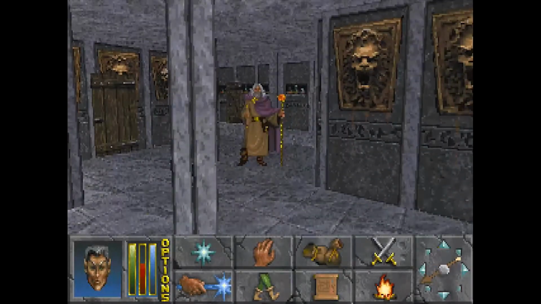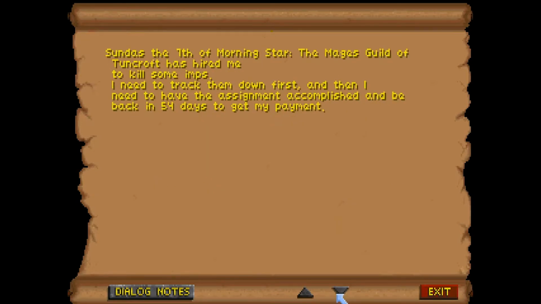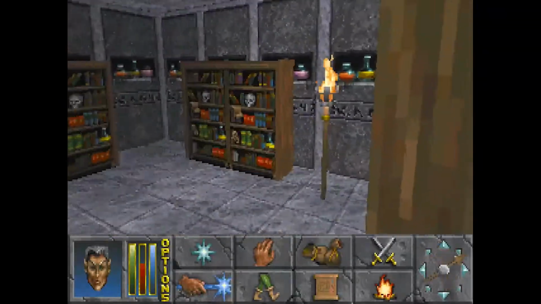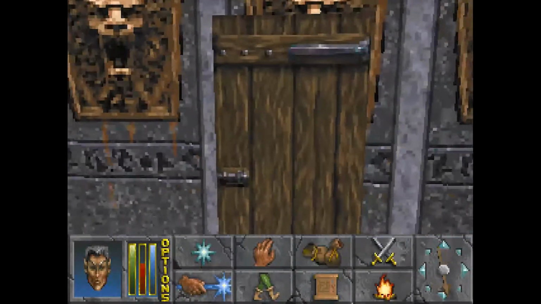All right, anyways, we have a quest. The Mages Guild of Tuncroft has hired me to kill some imps. I need to track them down first, and then I need to have the assignment accomplished and be back in 54 days to get my payment. Okay, and did he give me any tips about where such a fiend would be located?